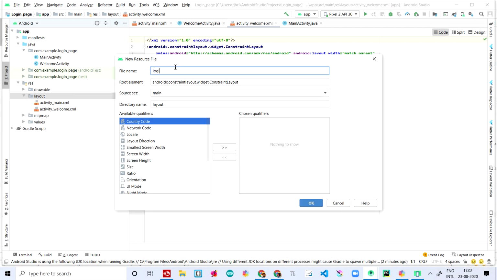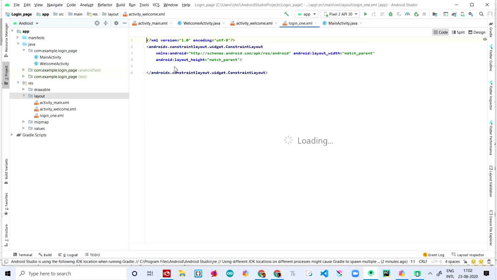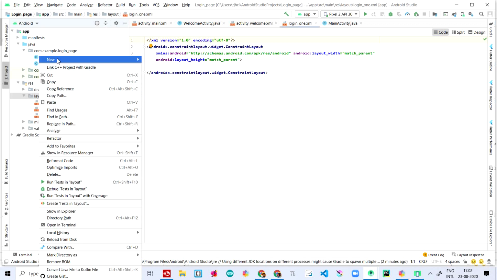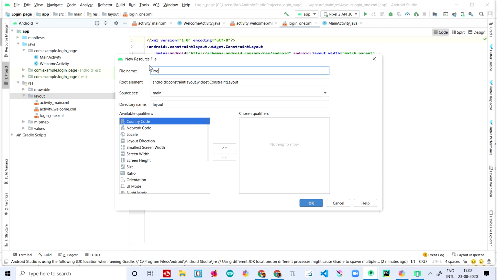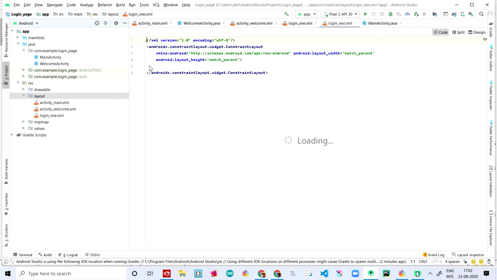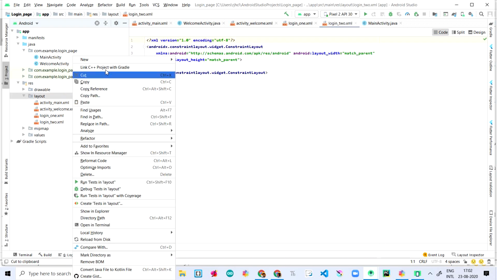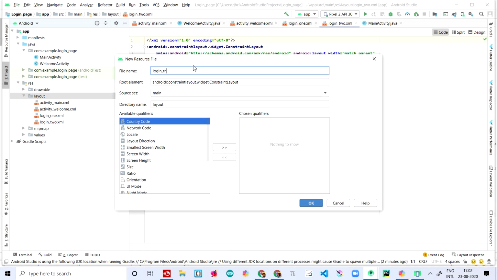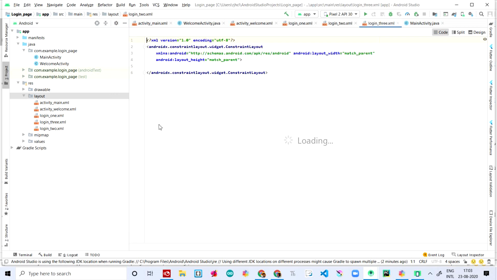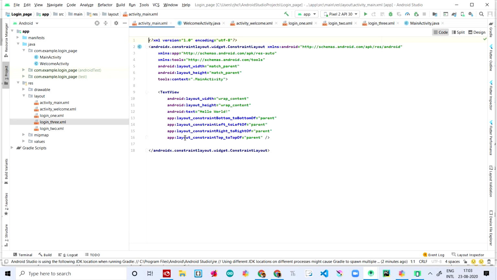This one is login underscore 1. And then layout resource file login underscore 2. And then login underscore 3.